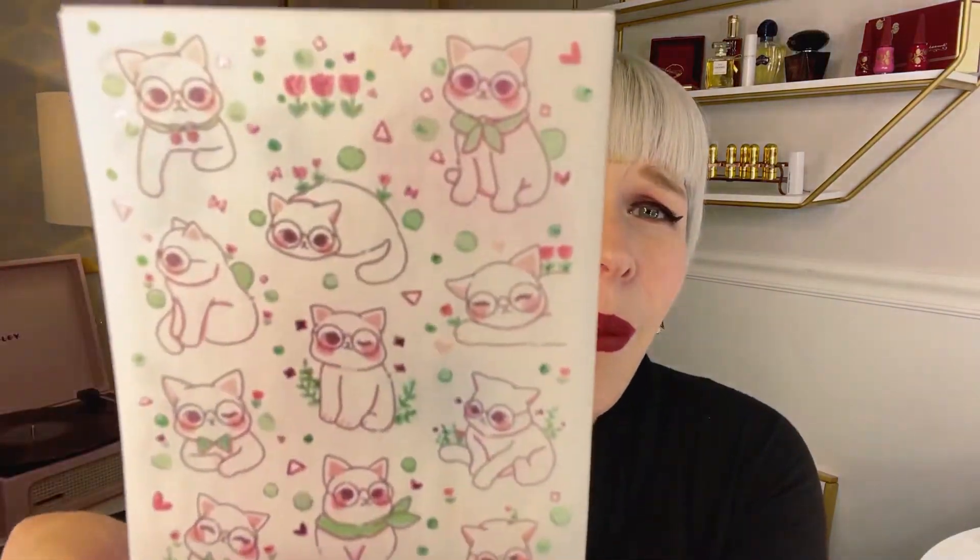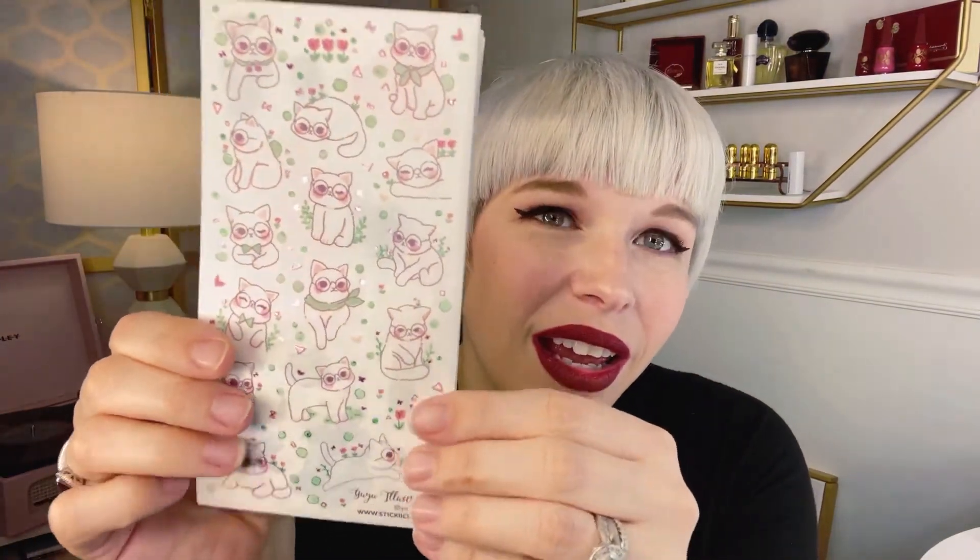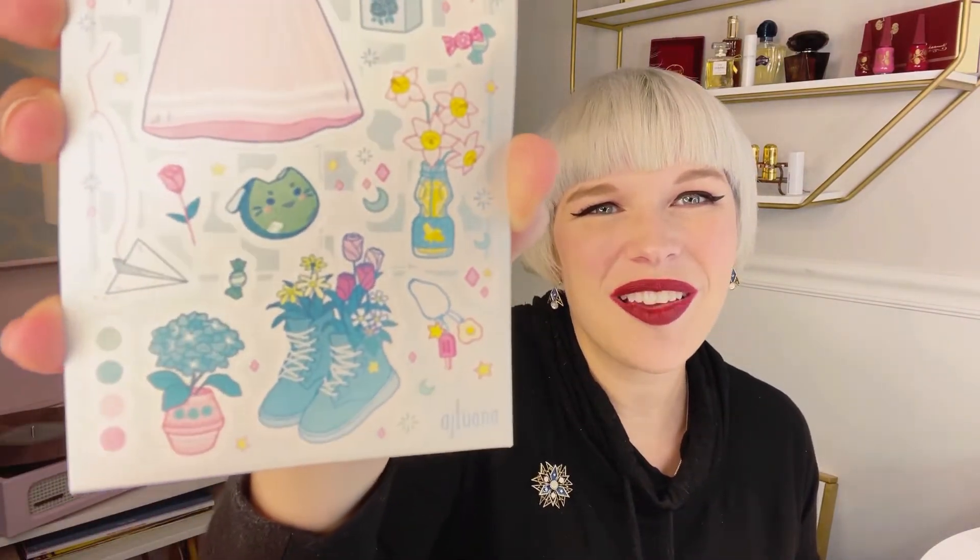The last Cute Pack was 50-50 for me — some stickers I didn't like and some I really enjoyed. Let's see about this time. Oh my God, how cute! This is definitely a hit for me. I love these cats, please. I like the clothes and the little shoes and the color scheme. It's so springy and soothing. More from the artist that did the stationery — strawberries. I love strawberries, I like this too. Okay, more Pusheen. This cat — she's a little too much for me, so that's another one I'll give to my kid. Little penguins with sweets — how can you not like that? What kind of monster would you have to be to not like that? I'm not that monster.